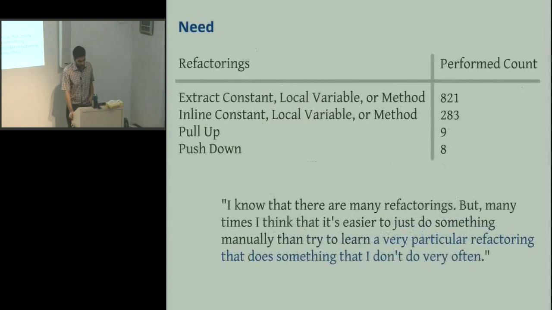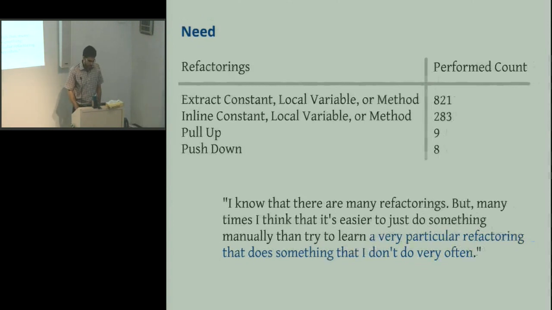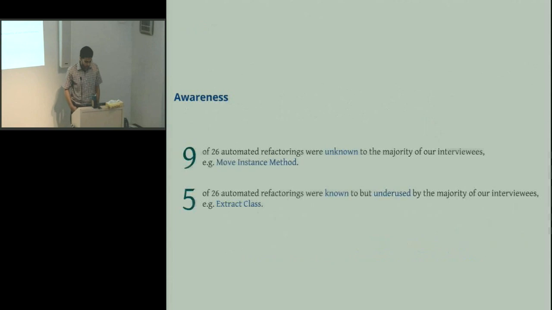So based on these interviews, we identified several reasons for disuse. The first one being need. Basically, programmers told us that they don't use some refactoring tool just because the refactoring is not very frequent and it's not worth learning the tool for performing it just a couple of times. As an example, they told us that extract and pull-up are typically more often used than inline and pushdown because they typically start from a simple design and gradually generalize it. So not needing the refactoring is one reason for not bothering to learn the tool.